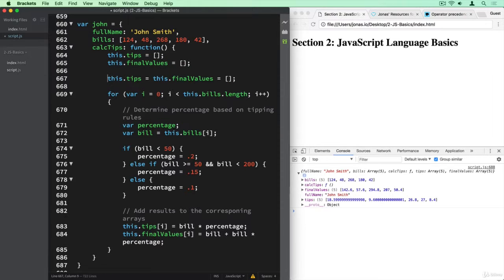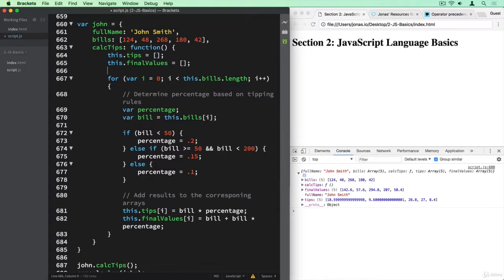Because what this is going to mean is that these two arrays will be the same. So if you did it like this, if you then added something to the tips array, then you would automatically also add it to the final values, because they would be in fact the same array, all right? And don't worry if that sounds a bit confusing to you at this point, because later on, again, we will learn why it is that way.